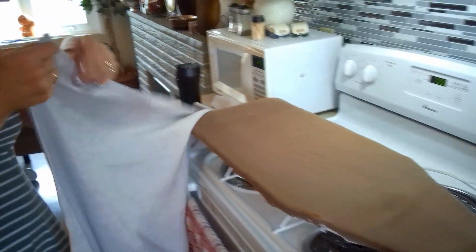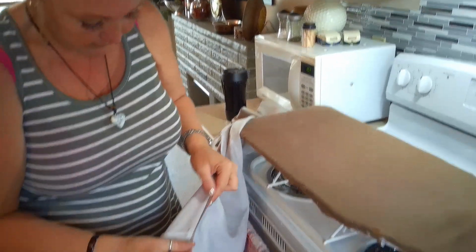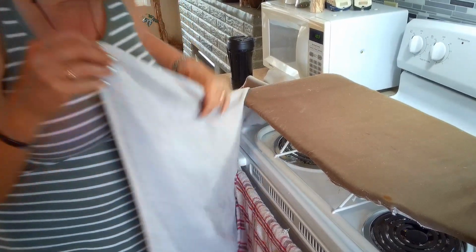All right. Hello, hair change. There you go. Okay, so we've got that done. See, and it holds nicely. So we've got that done.